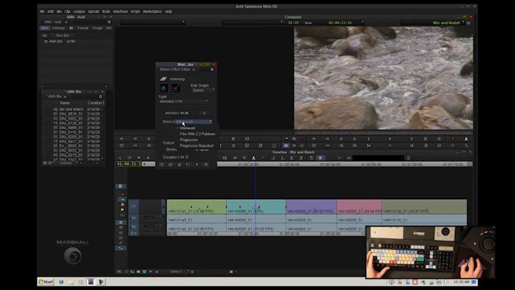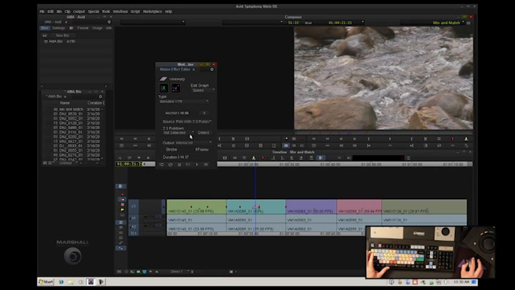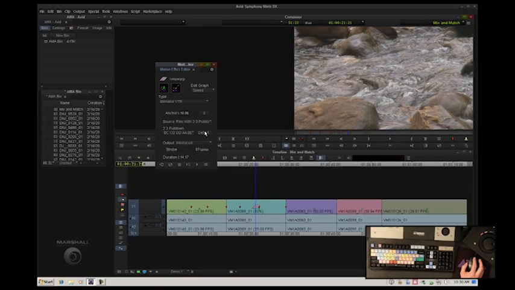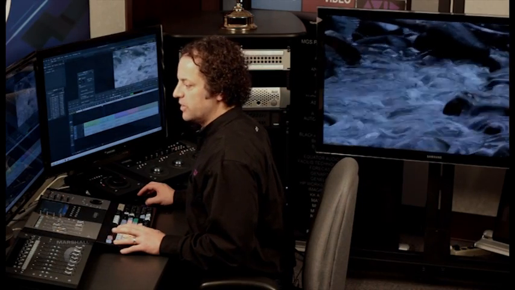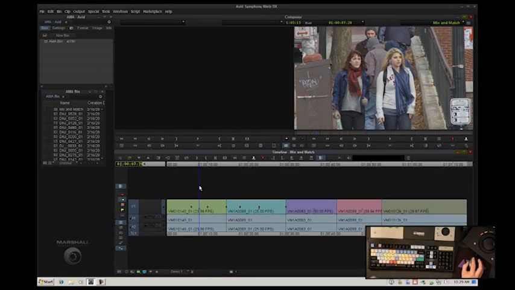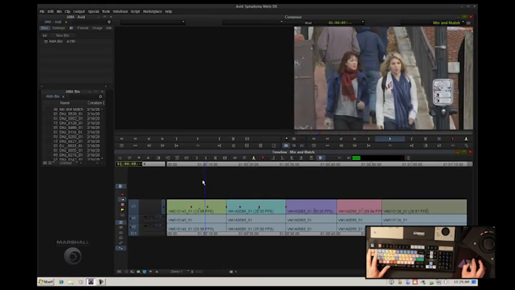And I can come in and say, well, the source is filmed with 2:3, and I'd like you to detect the 2:3, so we can actually pull cadence out of a clip and have it play down with a 2:3. If I don't like what I've done at all, I can certainly remove it and go back to where I started. So Media Composer and Symphony both have this very advanced frame rate conversion built right in called motion adapters.